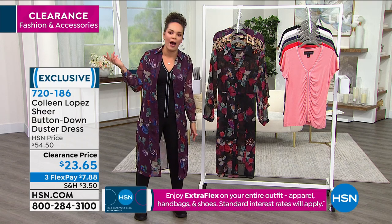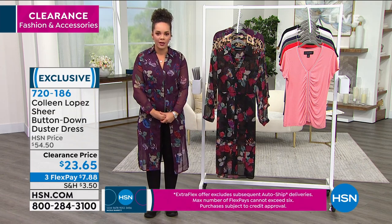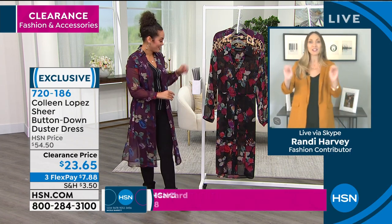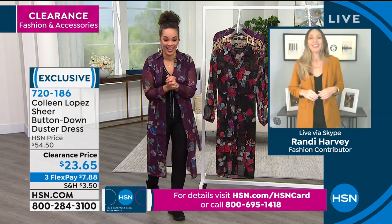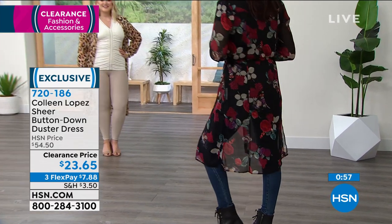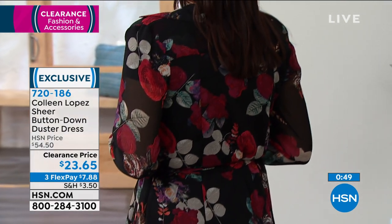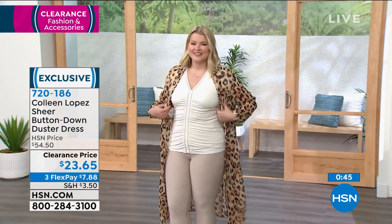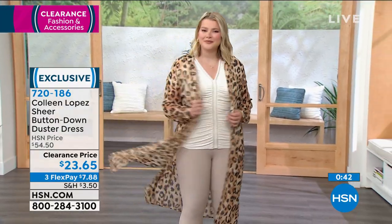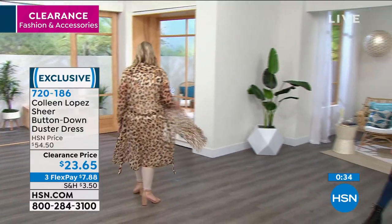I can't always go out and get brand new outfits because I already shop enough — my husband's like, please slow down. But a topper is a great way to do it. I threw on the small. I like the way the small fits because you want to be able to button it and get that dress look whenever you put a little slip underneath it. I've worn it with a cami, a skirt, and knee-high boots for another presentation. Extra small to 3X. Machine wash and hang dry — easy care, easy wear. You're saving $30 right now. Item number 720-186 if you'd like to add this to your cart. HSN.com or the app is the quickest way to get the size and color you'd like.